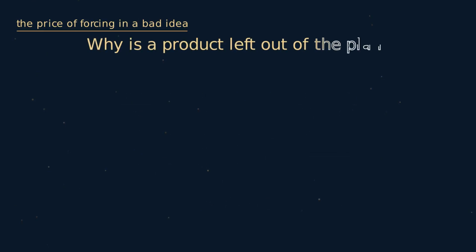Start with a question that sounds almost philosophical. When the optimal plan leaves a product out entirely, why exactly is it out? Not because it earns nothing. It's out because the resources it would swallow are already earning more somewhere else. Every unit you force in has to be paid for with capacity taken from the current plan. And the shadow prices tell you exactly what that capacity is worth.